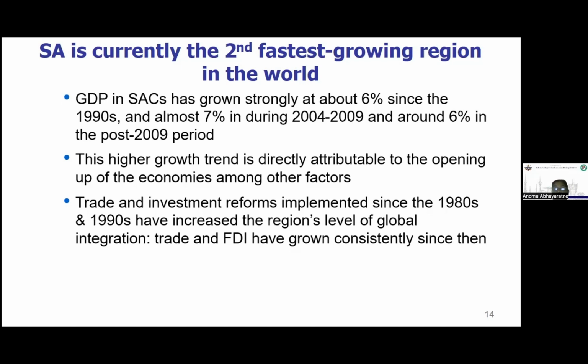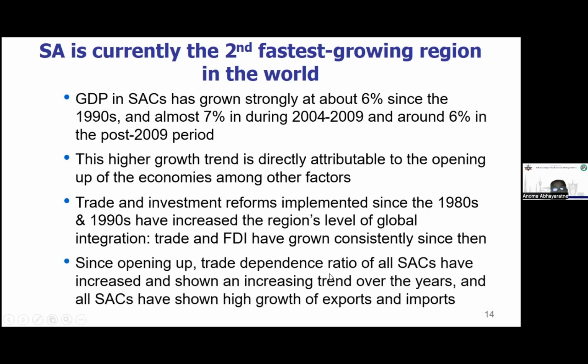Trade and investment reforms implemented since the 1980s and 90s have increased the region's level of global integration. After Sri Lanka, in the early 1980s, India opened its economy. India was much stricter than Sri Lanka before that. But they opened their economy in the 1980s, but still they were not open like Sri Lanka even at that time. They are very particular about protecting their industries and their culture. So that may be the reason.